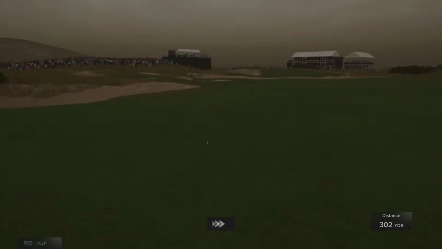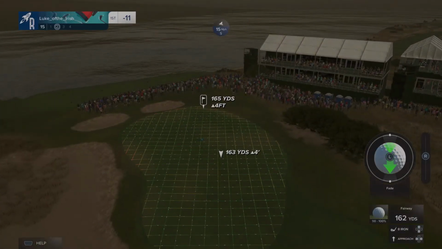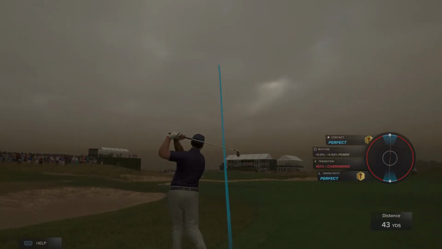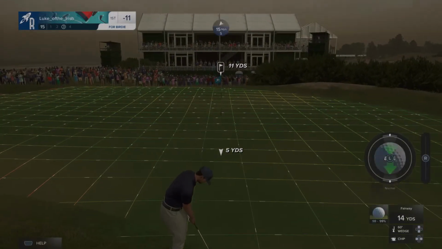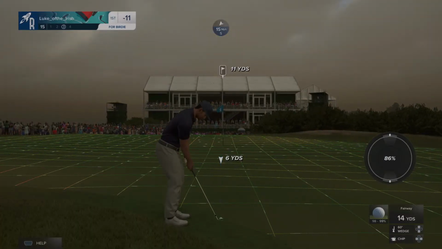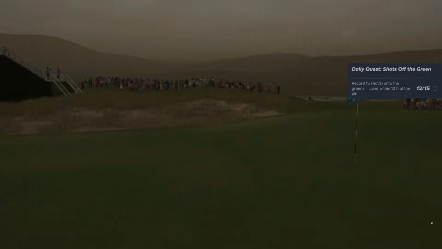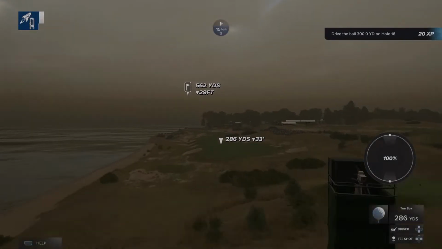Ooh, this could be trouble. Needs to hold on to the fairway. All right, great stuff. That held on to the fairway. All right, this shot's around 165 yards from the pin. Nice chip. Okay, let's sneak this one in for par. Let's go. All right, let's head over to the next hole, see what we can do. 11 under par currently. That wind's blowing right into our face on this one.